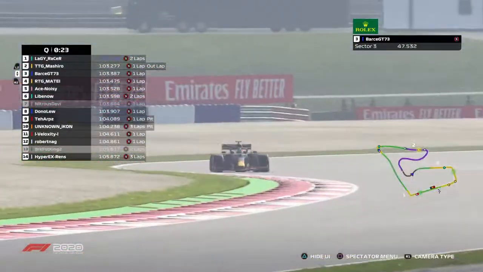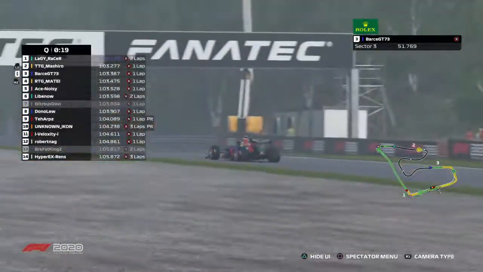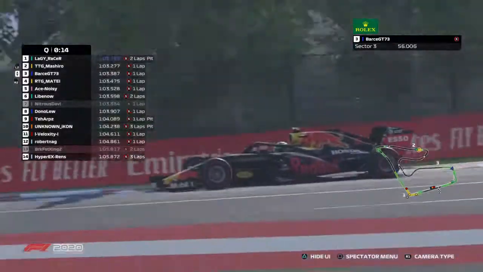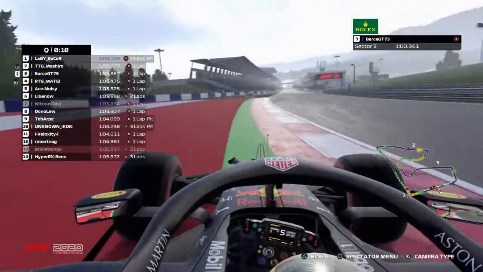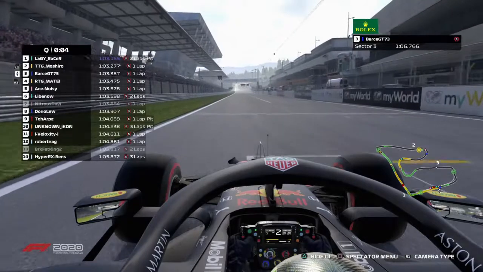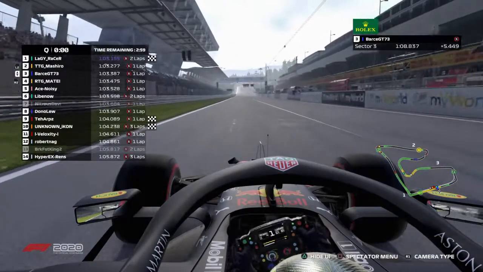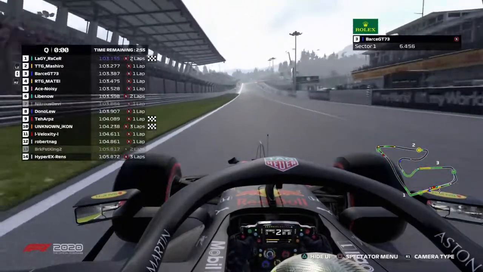A purple second sector for Bas, as he wants to get pole position after being robbed of it last week. As he comes around the final corner, and he hits the wall. That's going to slow him down a very lot. Crosses the line, a 108.37. He chooses not to have another lap.